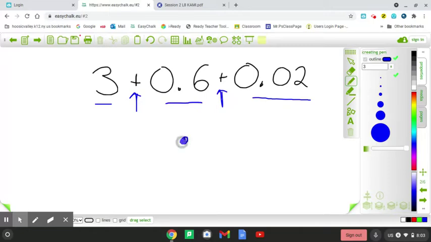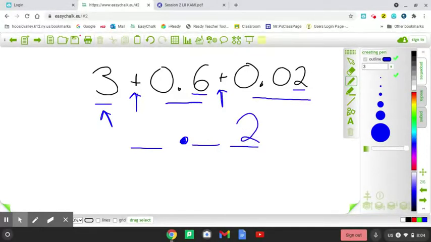I know that there's going to be a decimal in this number. I can tell by the numbers that I have that there is going to be a digit in the tenths and a digit in the hundredths. And I also have a digit in the ones. So it is very important to know your place values, because then it's just putting it back together.